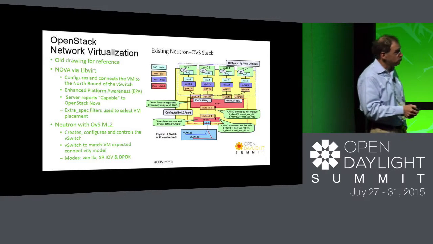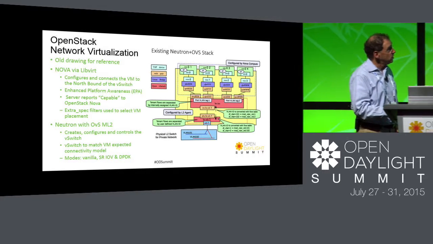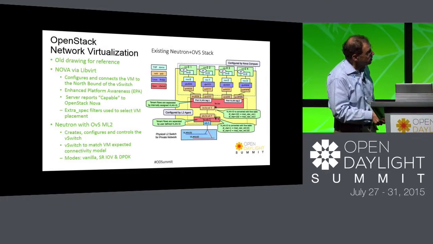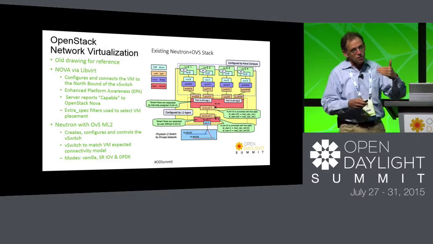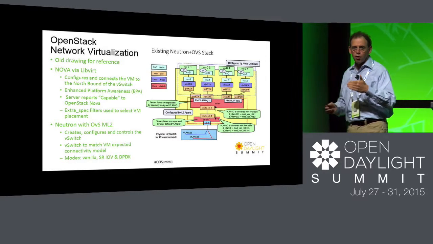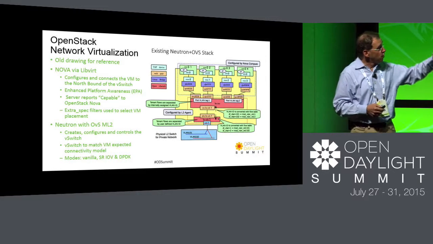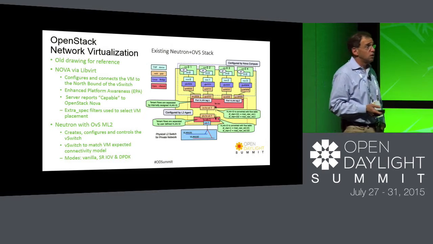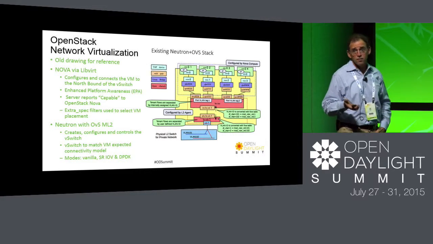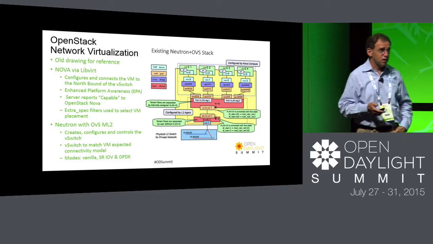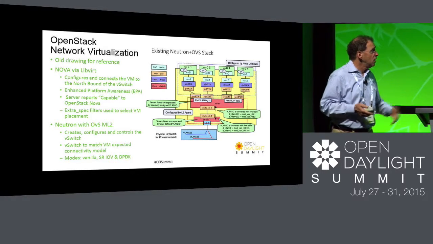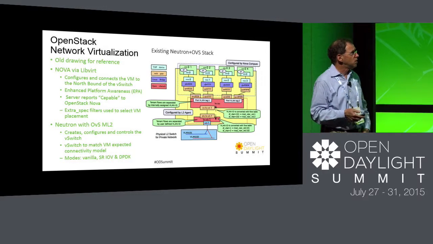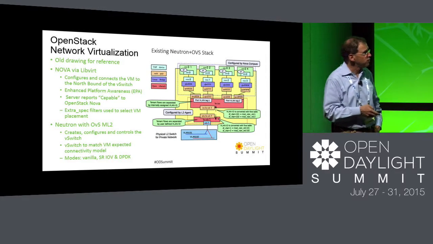You may want to draw your attention to the two dashed boxes here, the kind of purplish and the red at the bottom. The distinction there is really who owns that piece. The one at the top is really owned by Nova. What we are using in our case is libvirt KVM as an example. Again, everything is as an example because we're doing reference architecture. We are not shipping this for a product from Intel point of view.